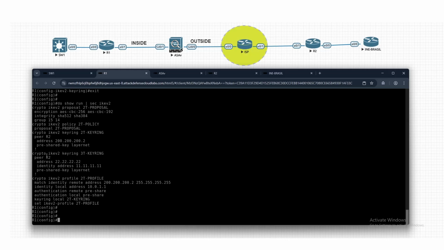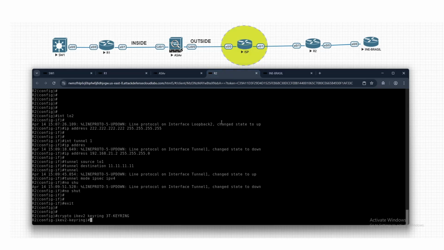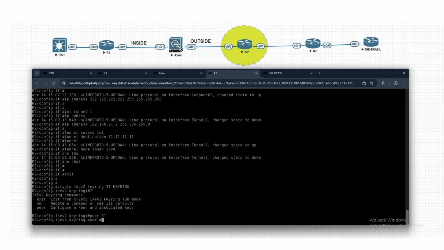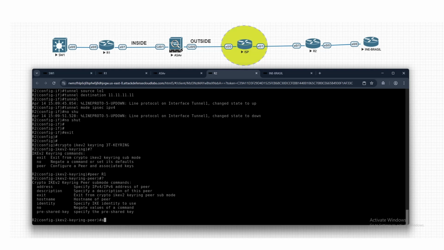So here is our next configuration. Here the peer is router 1, the address is 11.11.11.11.